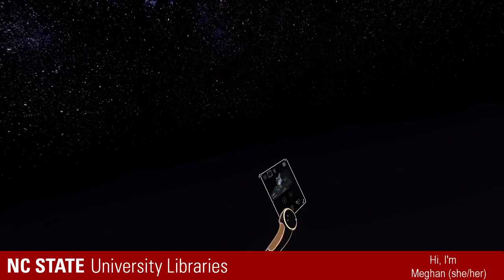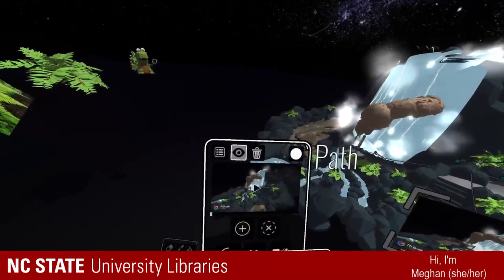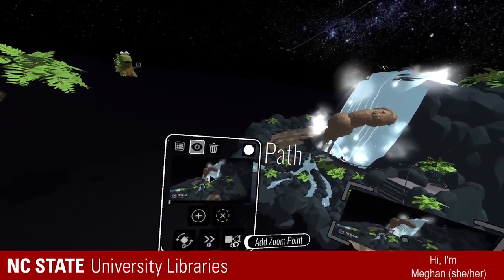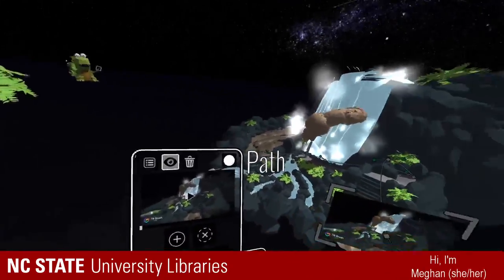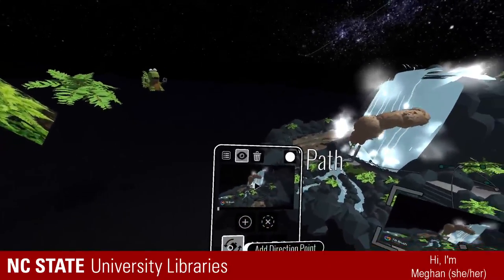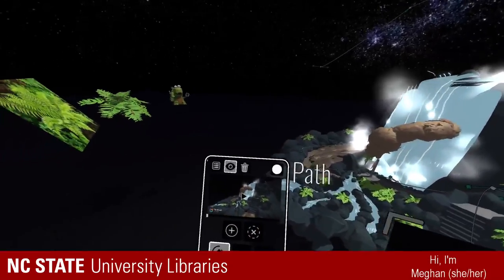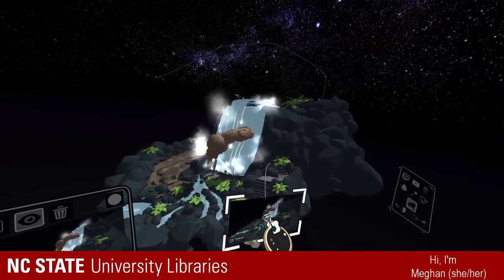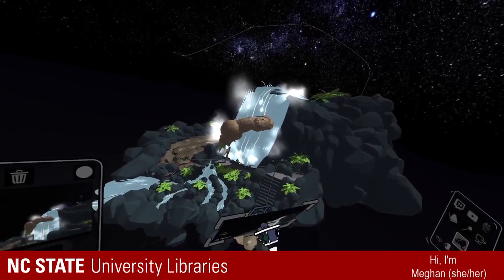Oh, there's a panel over here. What? Add point direction. Add speed point. Add zoom point. There's so, hold up. What does this do? Okay, add point direction.